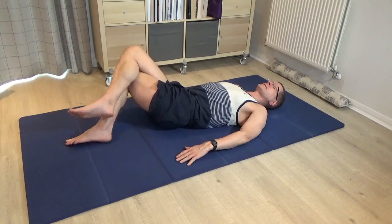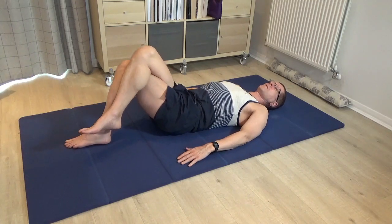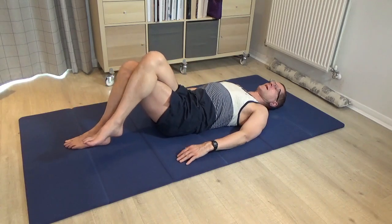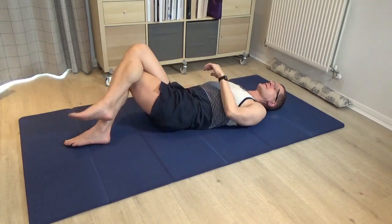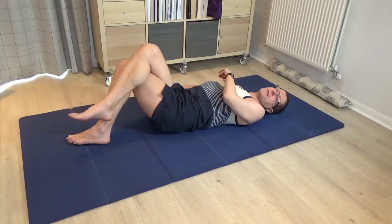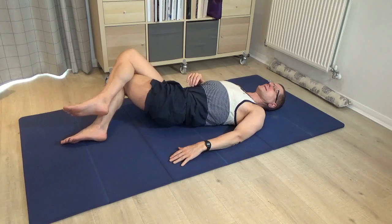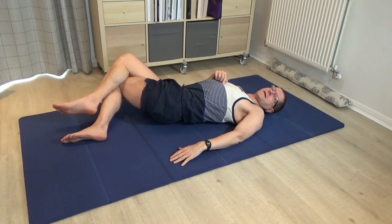Just keep with the movement, exploring it, and ask yourself — are you only allowing parts of yourself to leave that are necessary? Sometimes as the knees tilt to the side, everything goes as a piece — the shoulder and the left side of the chest — and people begin to roll onto the right-hand side. But this isn't rolling. What we're really exploring is how the tilting of the knees and the movement of the pelvis can begin to lengthen the spine as it twists.